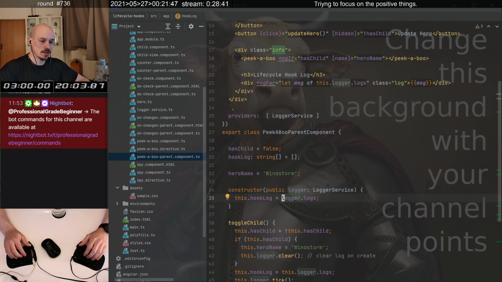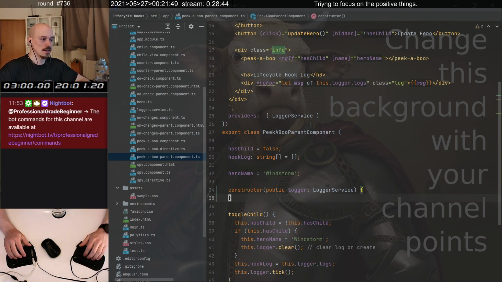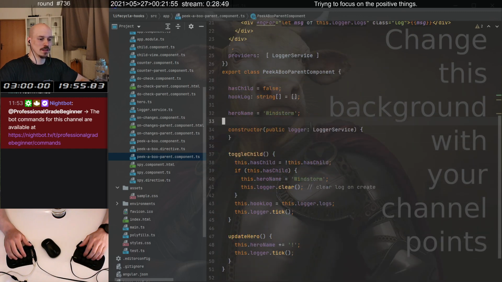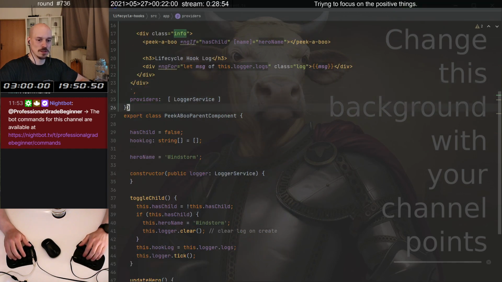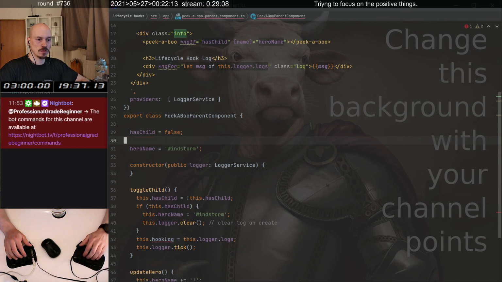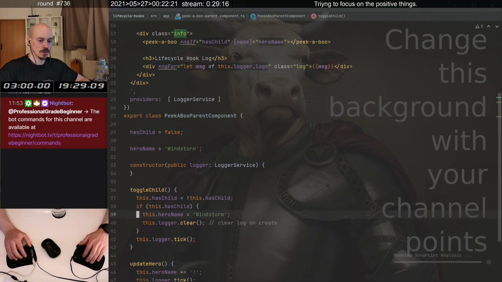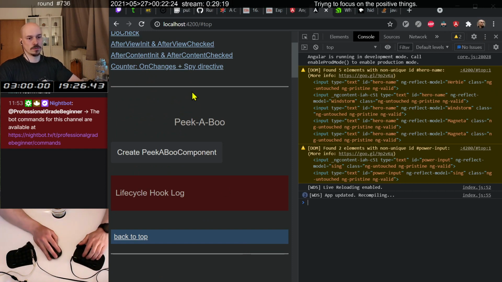And in that case, we don't really need this either, because it's used only for that. See, suddenly the code base is much smaller. Don't you love when the code base is small? I like it. It's a hook log. We don't need it anymore. Now we will fix this because we are doing that.